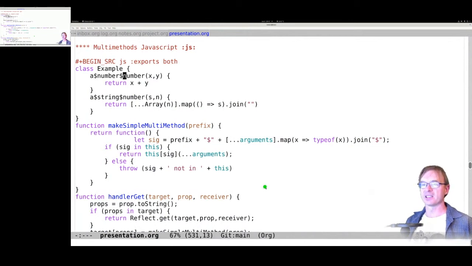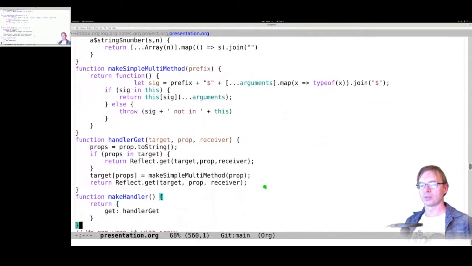This one takes in a number, and it returns X plus Y. This one takes in a string and a number, and it does a really complicated repeating of the string. This is a very complicated way to repeat that string n times. So if I give it X and I say 7, it should give me 7 X's. If I give it JavaScript and 10, it'll say JavaScript 10 times.